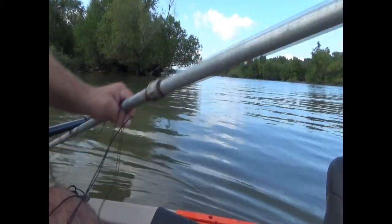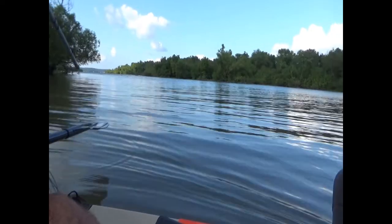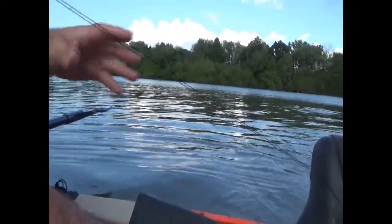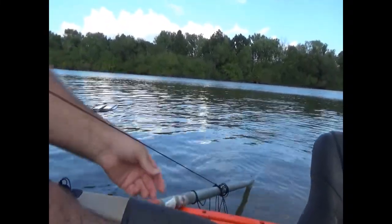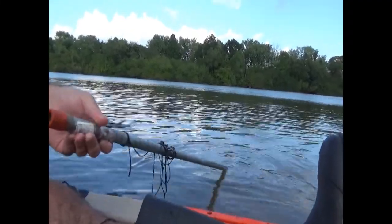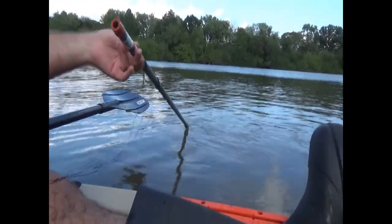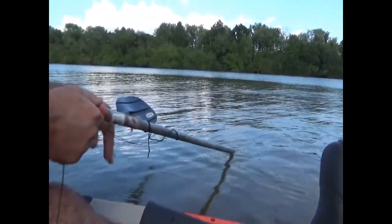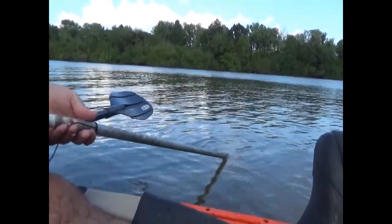Crap. Oh shit. It's on the wrong side though. That was just a pot shot right there. He was getting away, so I just went for it. I wasn't ready. So I only got 8 foot of line on here. This is just some scrap that I had, so I used it, and it's actually about all I can handle, as far as I can throw this thing.